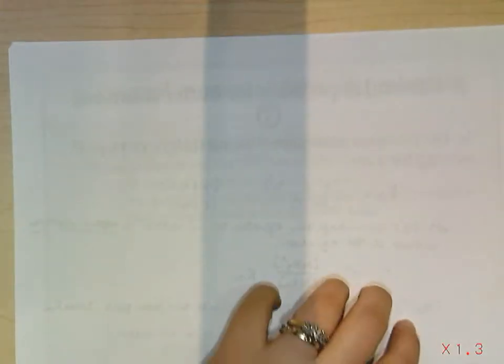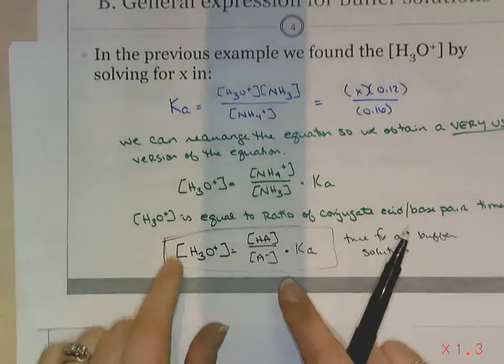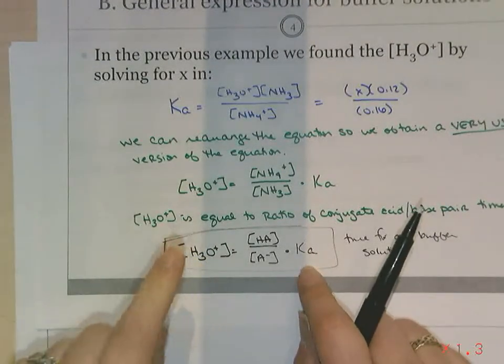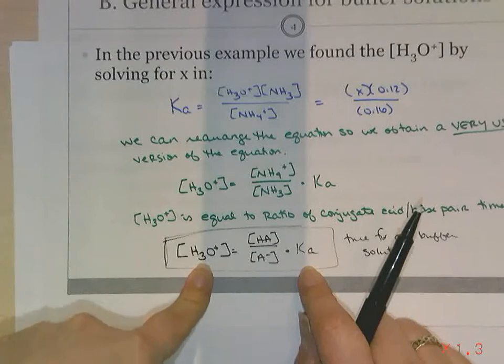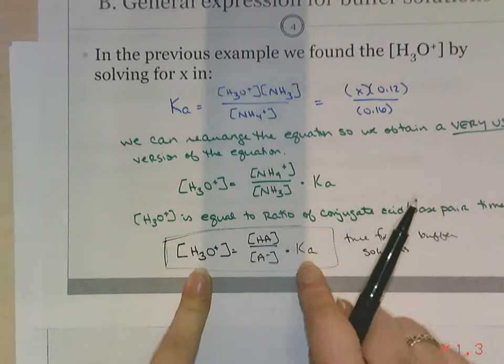I ran out of space. Fascinating math facts continued right here. All right, so let me flip over here. So I have it in terms of H3O+ and Ka. How do I get this guy into pH? What happens to this guy? It goes to pK. He becomes the pKa. So let's go ahead and do that.